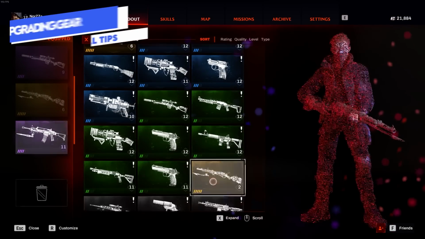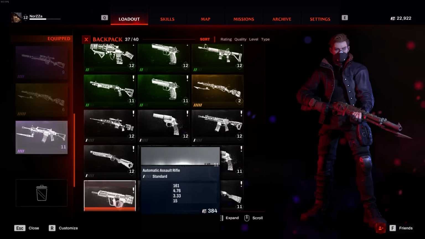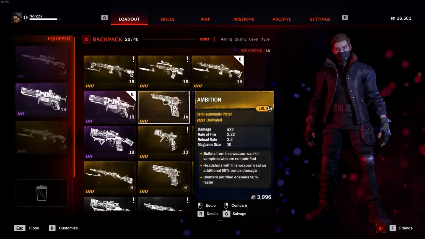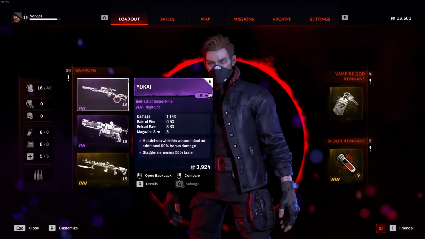Upgrading your gear is very important for your survival. Now, weapons have rarity ranging from grey all the way to legendary. Obviously, the legendary gear here is the ones that you want to look out for, but don't sleep on epics, as you can find plenty of good epics throughout the world.